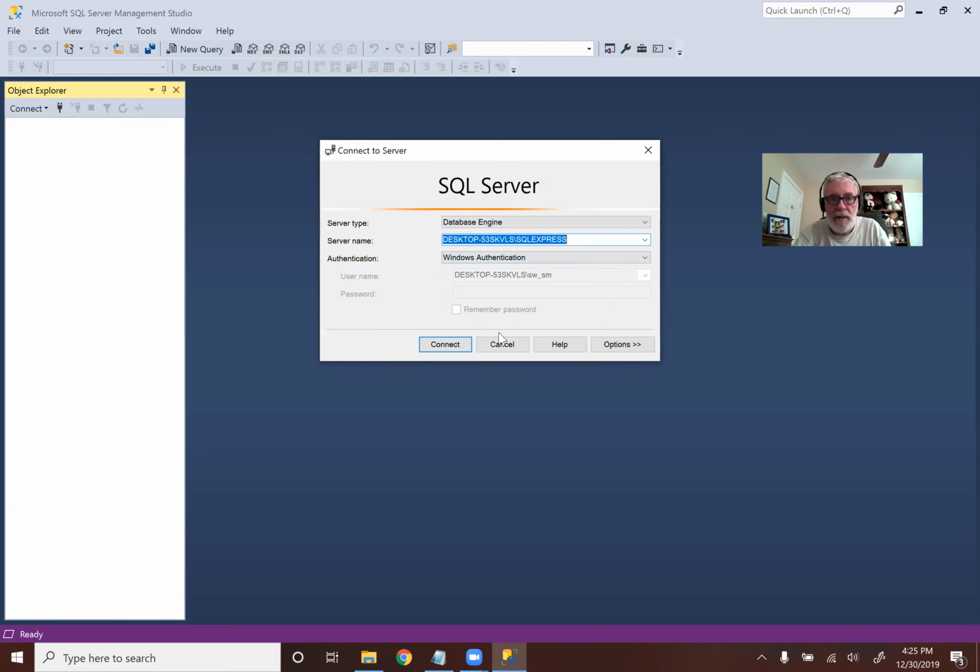Now this is our login. And notice some things about it. Login, server type. Notice that this is the server name, and this will match the server name that was given when you logged in. Okay, the authentication. We're going to log in with Windows authentication. Windows authentication means that the Windows user is the owner of the database.